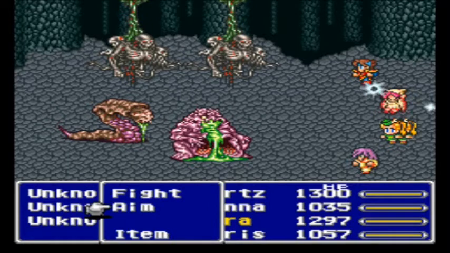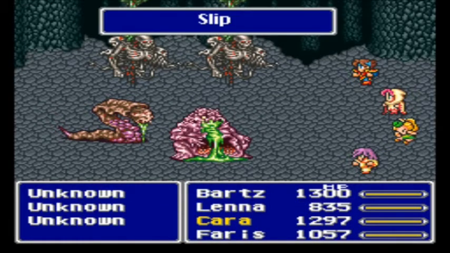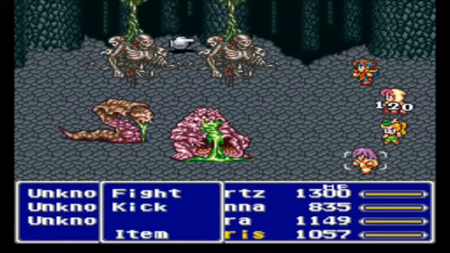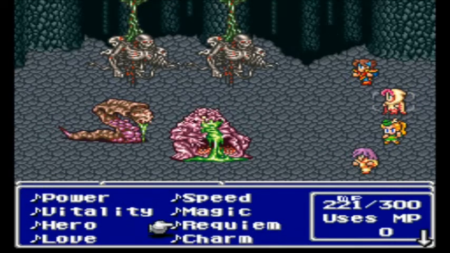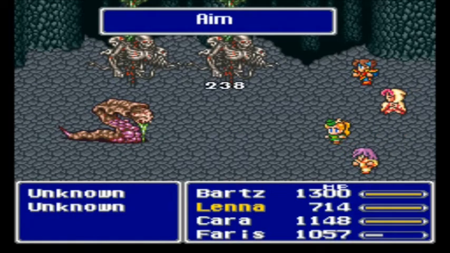But we have new enemies, skeletons, that are really annoying. When you attack them, they will cast Condemn, which will kill your character off in about 30 seconds. 30 ticks of a clock. It's not really 30 seconds, it's dependent on the system's clock, really. Or the game's clock.